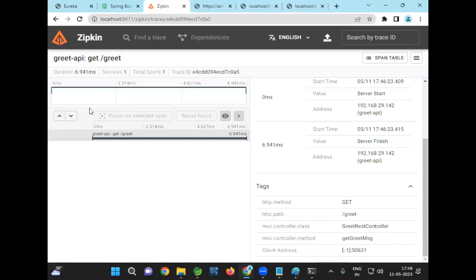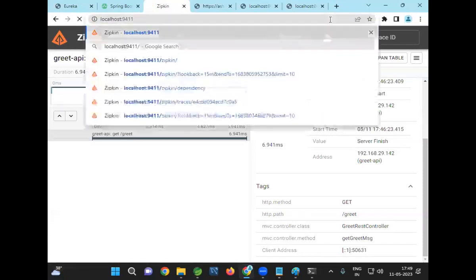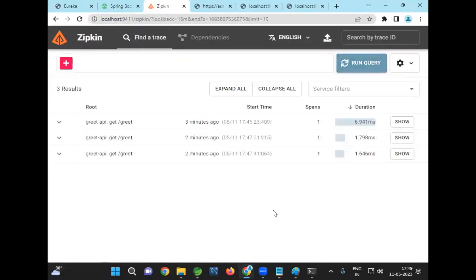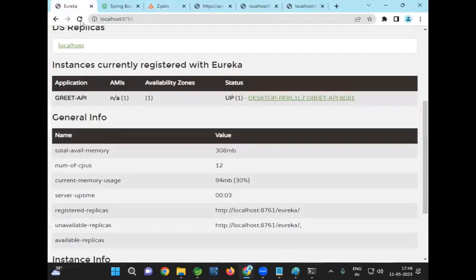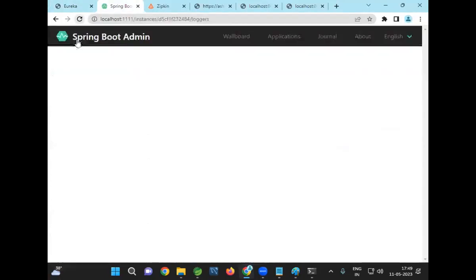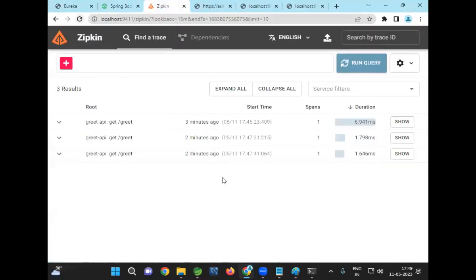In distributed tracing, we get how many requests came to our API, when the request came, to which URL pattern it came, and how much time it took to process that request. We get that complete information by using this Zipkin server.